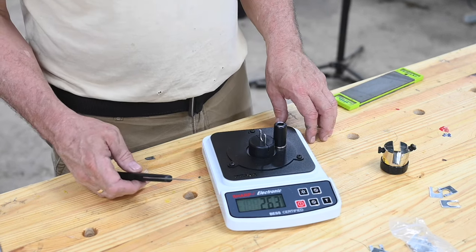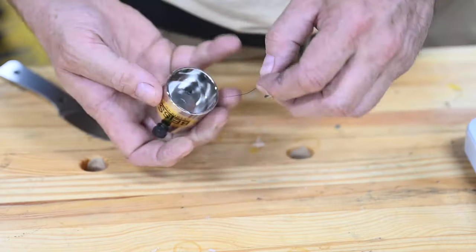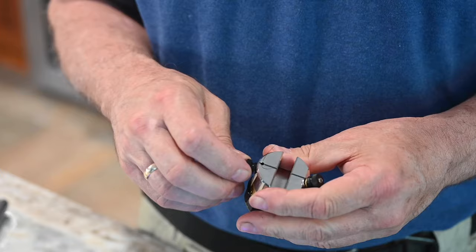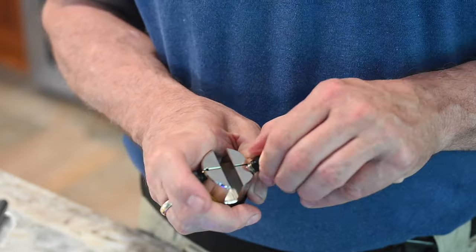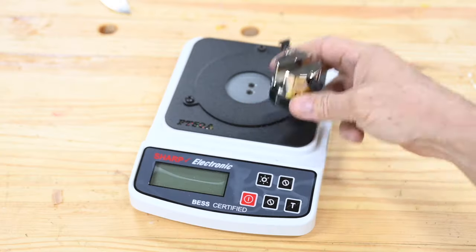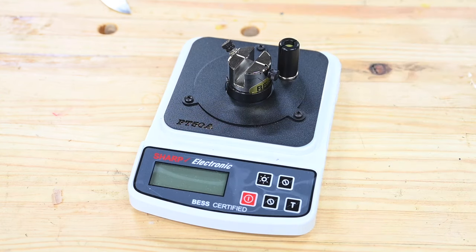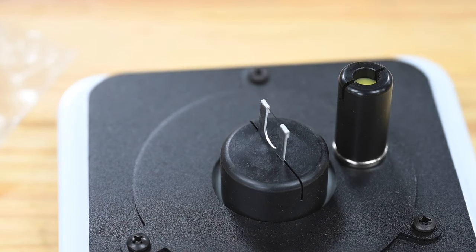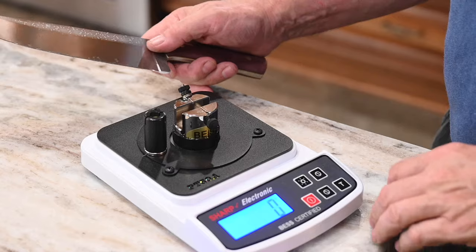The fixture works like this: the test media is contained in the bottom of the fixture in this little spool. You feed it up through this little hole in the fixture, clamp it down with the first thumb screw, then pull it taut around the second thumb screw and tighten that down. Then you place the whole fixture on the scale. This magnetic rocker — or fulcrum, or rest, whatever you want to call it — moves around and has a magnet on it so you can position it firmly and optimally for your particular blade. Tare the machine — that's scale-speak for zeroing. Put the tip here and test away.